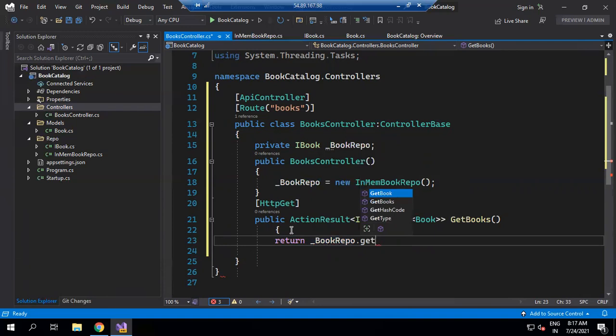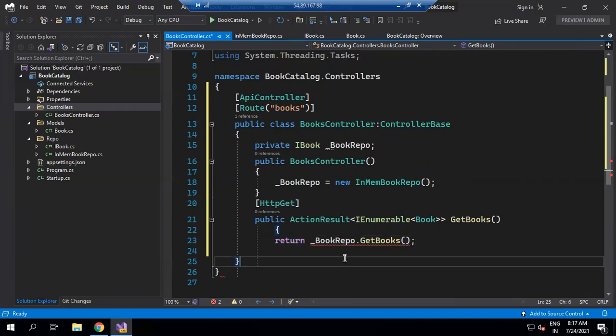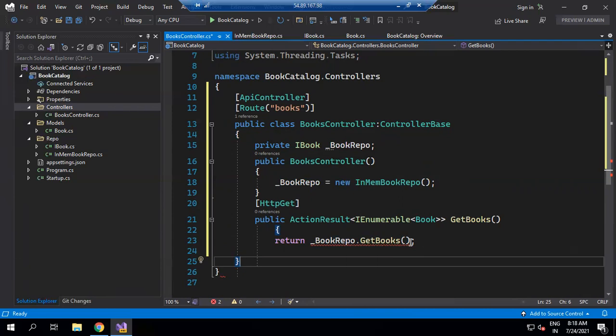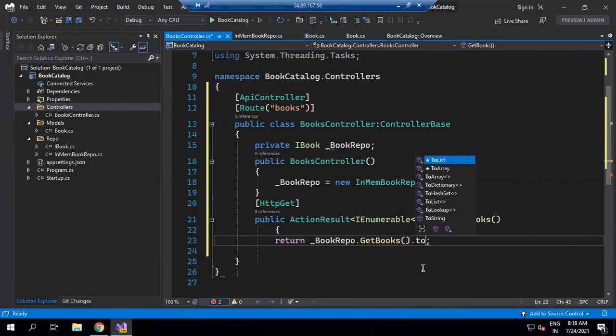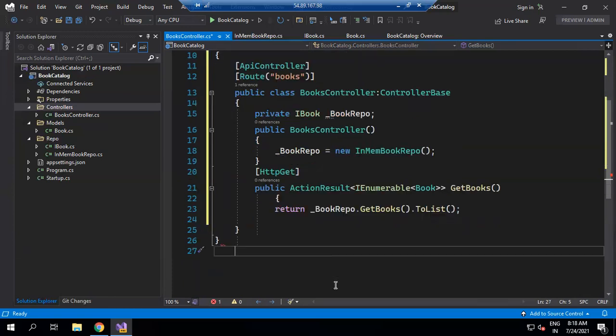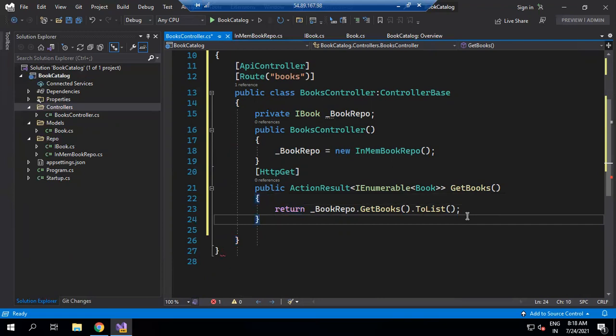We created one function called get items or get books. So it is matching, and let's see. So we have explicitly converted to a list. What is missing? Okay, and we are good.